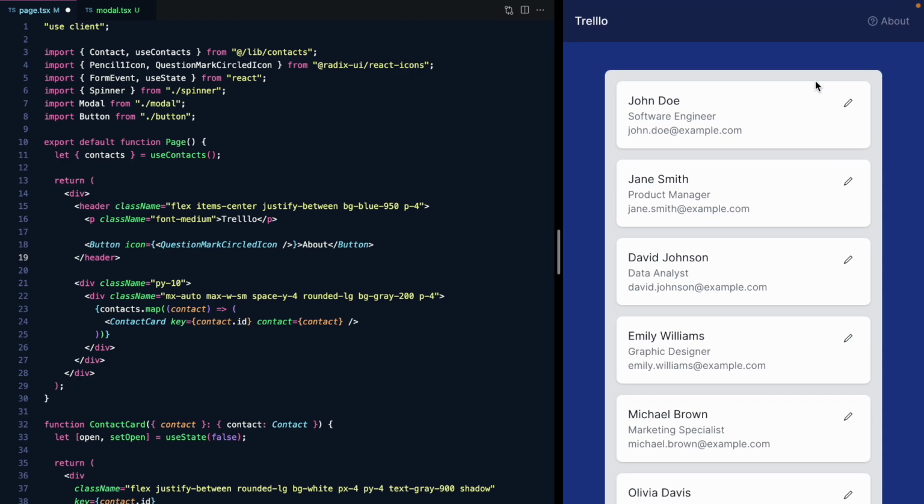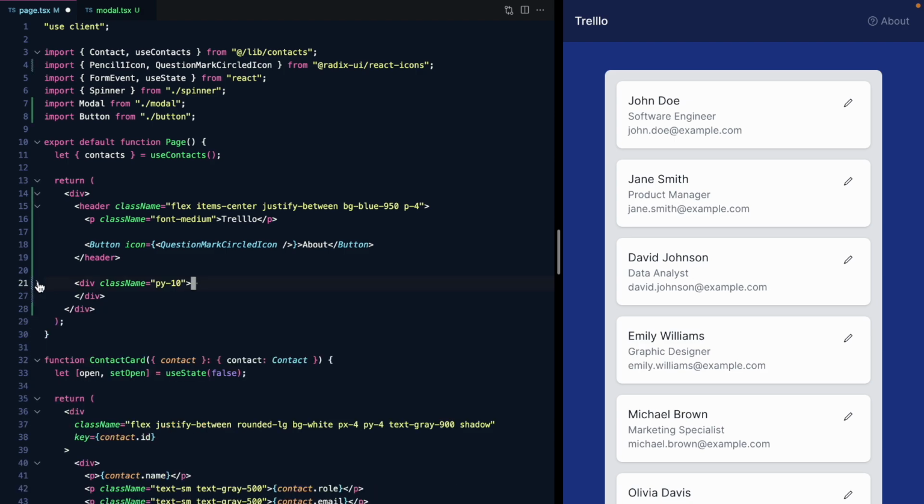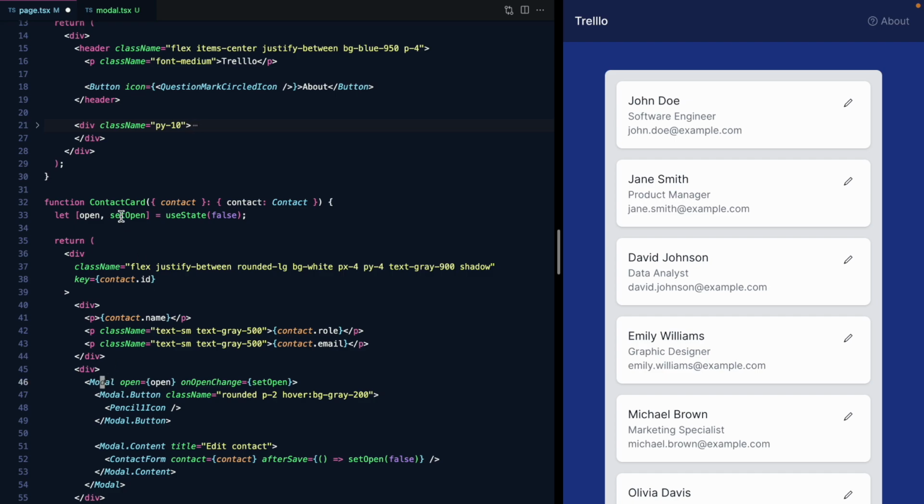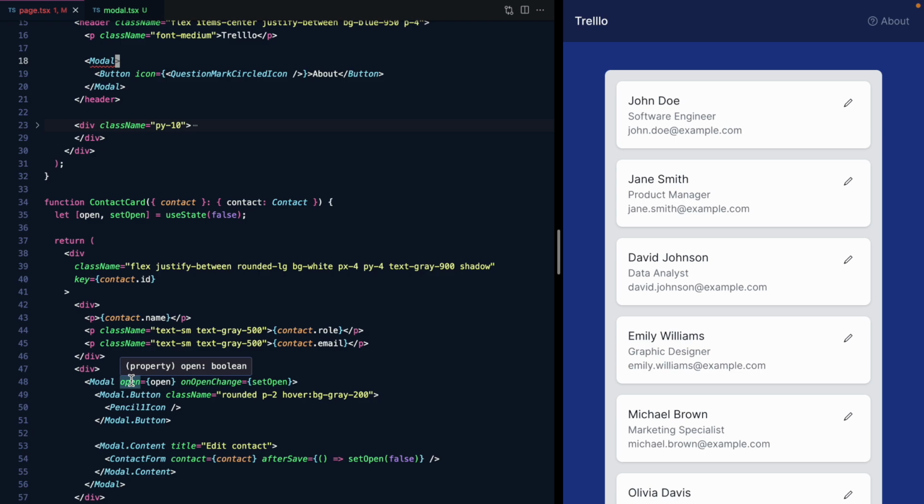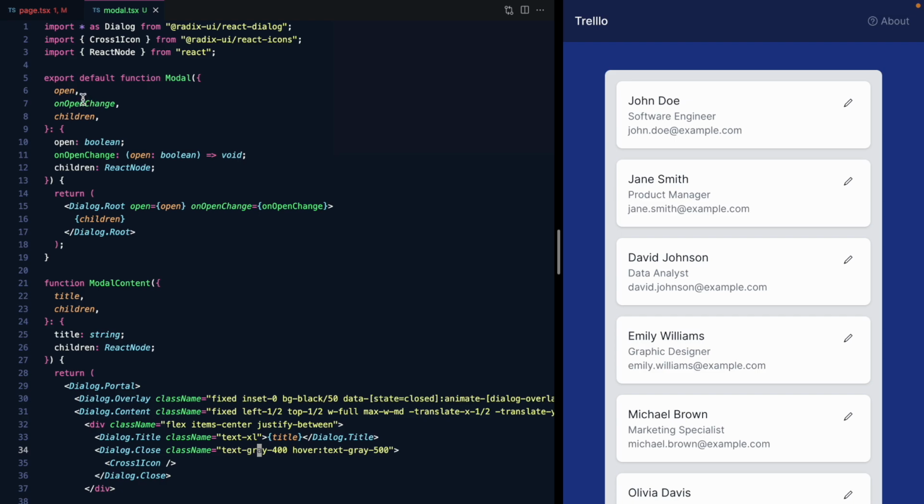And maybe our product manager comes and says, hey, I want to click this and show a modal with some information. So let's see how our new abstraction holds up. We start by wrapping it with a modal. So let's wrap this with Modal. In this case, we just want to use the uncontrolled version of the modal. We don't need to control the state ourselves like we did down here. And we're getting a little type error because both of these right now are required. So let's make open an optional prop and onOpenChange optional as well. And that should flow through just fine to Radix Dialog because these are both optional down here.